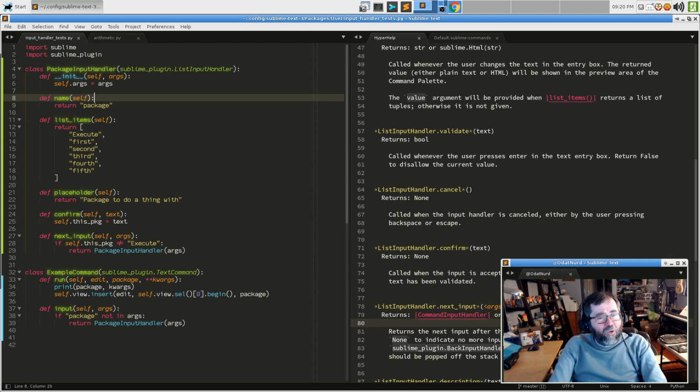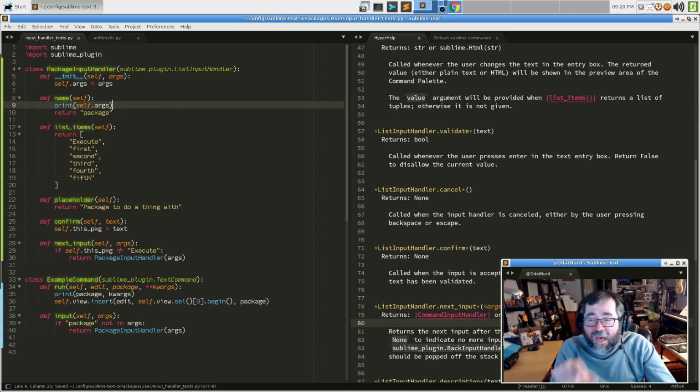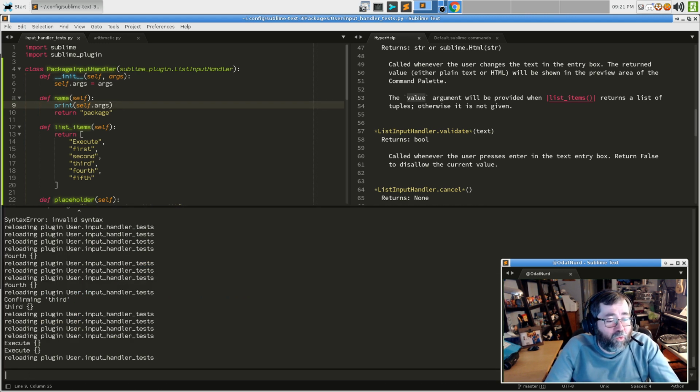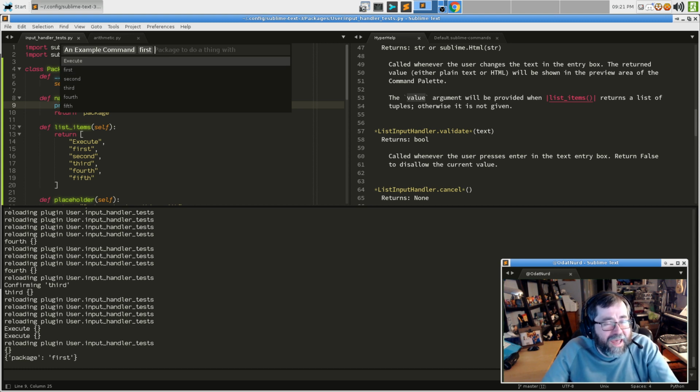So how might we pull this off? We're going to print, just to test that this is actually working, self.args every time this class gets asked what its name is. So we can see exactly in what order this happens, because I'm not 100% sure. This is why I had an idea that this was kind of a hacky way to pull this off, but I'm not sure. Choose that. It hasn't been asked yet, so we're going to choose first. And now it's already got something named package in it.